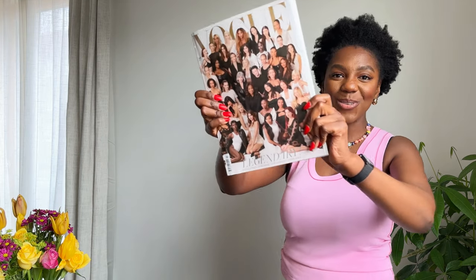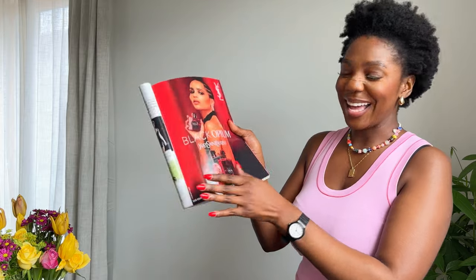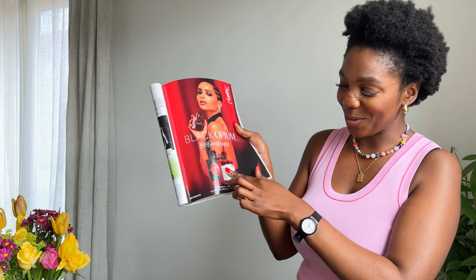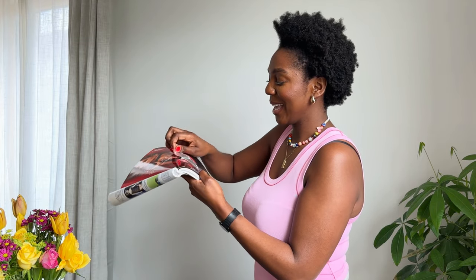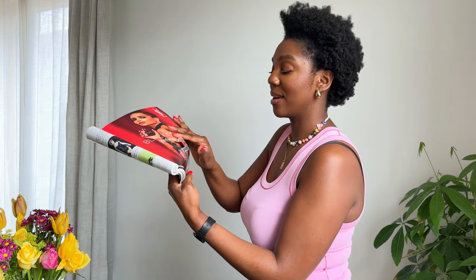I also got the Vogue magazine. This is the last cover that Edward Enfield directed and it has all the amazing models, superstars, and personalities. I might be a little bit biased but I do think British Vogue, of all the different Vogues, is the best. The covers that British Vogue deliver are always amazing. One thing I do — and I'm not sure if this is how they intended it — but you still get the perfume samples. I actually go in and put a little bit on. I think there's still a little bit left in here. It's definitely enough for maybe two or three pumps but this is done now.